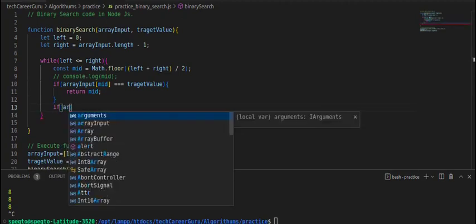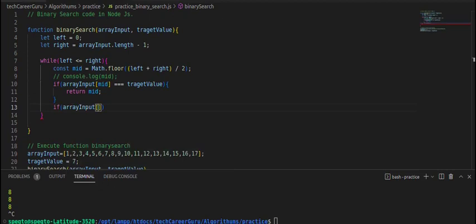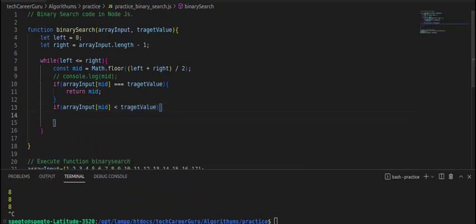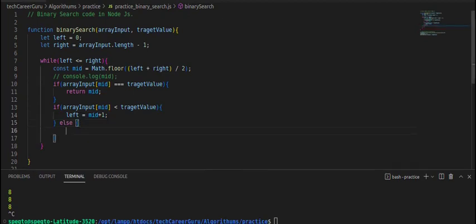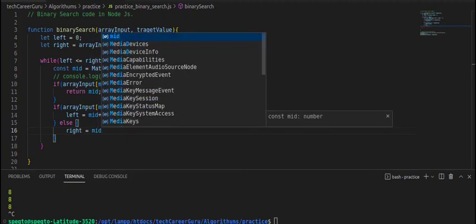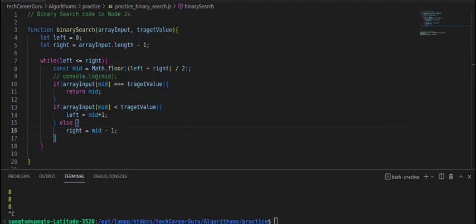What exactly happens? I use another condition in which I'm checking whether the array's mid value, whatever comes in the mid variable, is less than the target value. If it is less, I make the left variable mid plus 1. Otherwise, I make the right variable mid minus 1.